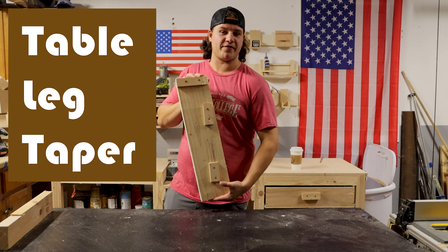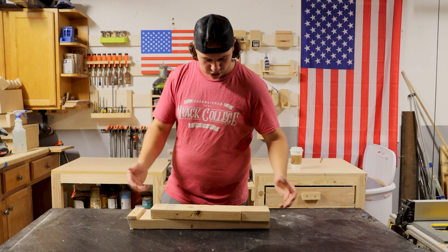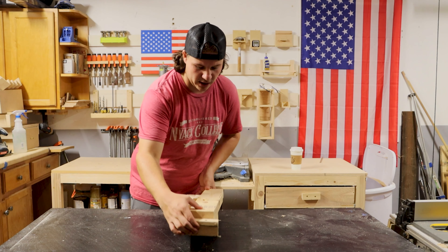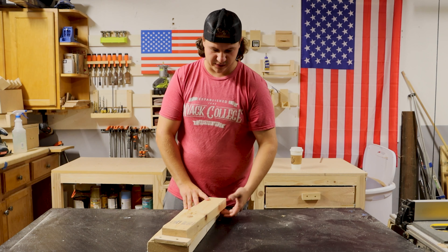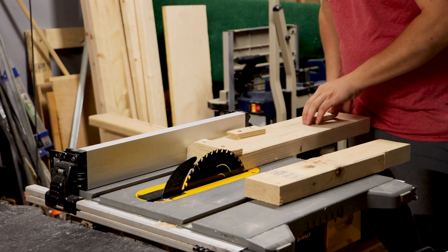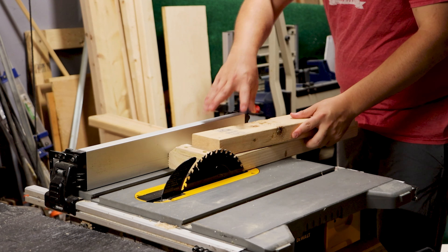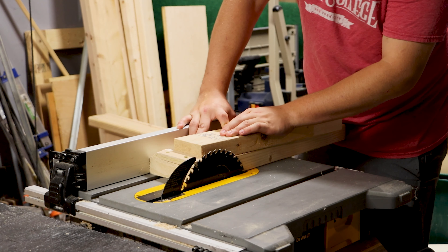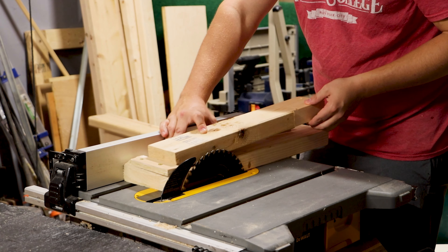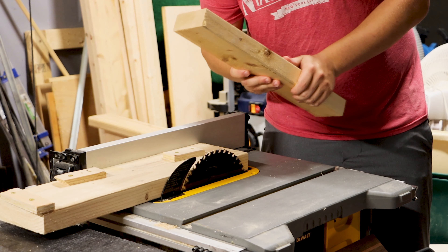The next one is a jig I use a lot for coffee table legs when I want to get them tapered a little bit. All you have to do is grab the piece you want — usually a slightly bigger piece because there's a little overlap — then run this on the table saw. It'll take off a piece of the leg and give you a nice taper. Set the rip fence just enough so you can still slide your jig through, place your piece on top just like this. Right here is where the saw meets the leg, and as you run it through it'll continue to cut and you'll get yourself a nice taper. Great for coffee table legs — makes them look a little bit nicer.